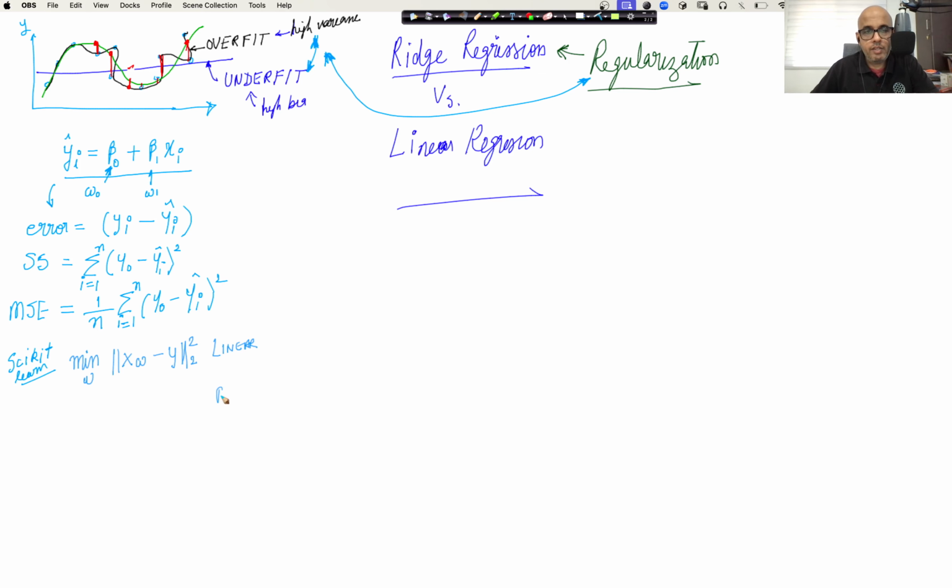And for ridge regression, there is an additional term attached to this particular objective function. So the first part stays the same. We have Xw minus y and the squared norm of that. Then here you would have plus alpha times the squared norm of just the w, as you can see. And this part that is something new here is called the regularization term, and what it does is attach a penalty to the cost function or objective function.